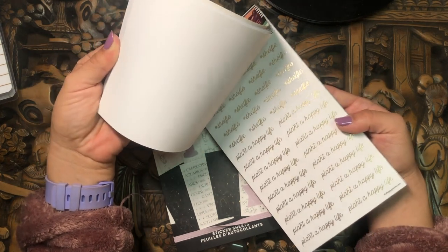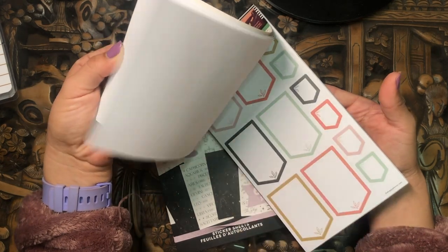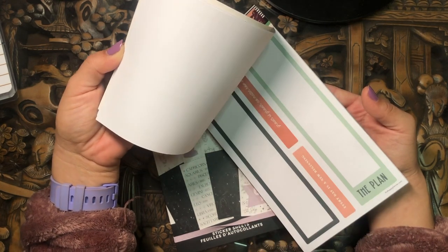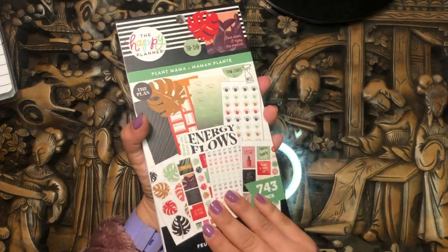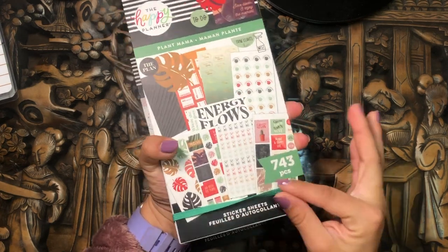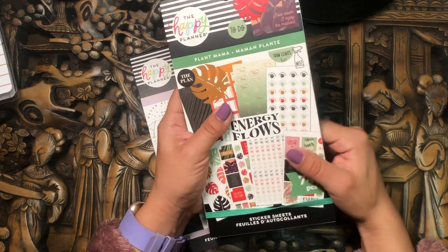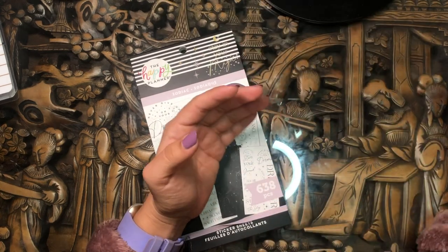And I feel like these have more to do with indoor plants, like house plants. I do have a few house plants, not that many though. I'm more of a gardener, so I feel like these stickers have more to do with indoor house plants, which require a different type of care. They're very different from outdoor plants, but I think this is going to serve me for both my garden and my indoor house plants. I kind of want to get another house plant now that I'm looking through all these stickers.